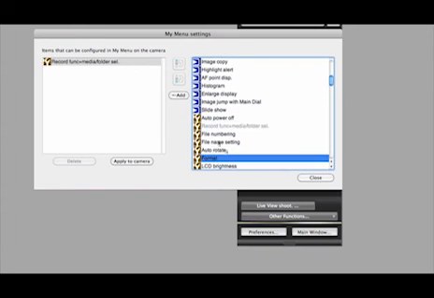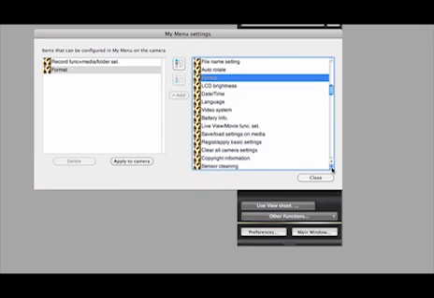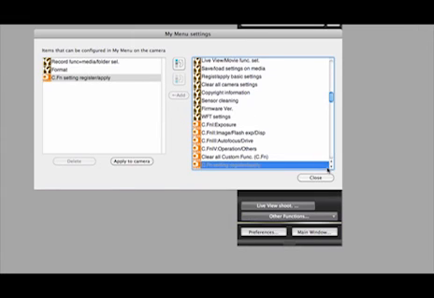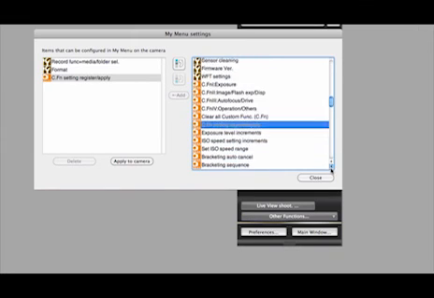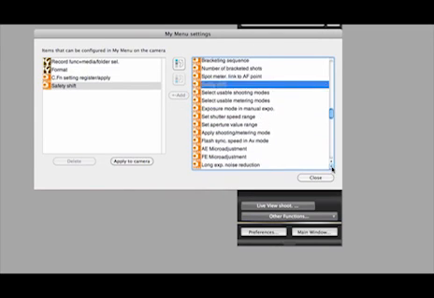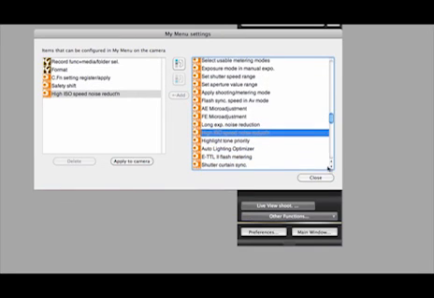When you press the Menu button on your camera, your menu appears with the six most commonly used functions that you selected. You can choose any of the menu items available in your camera, select and move them to the window on the top left of your screen, and then apply them to your camera. I find not having to scroll through multiple menus to get to the functions that I use all the time to be a real time saver.